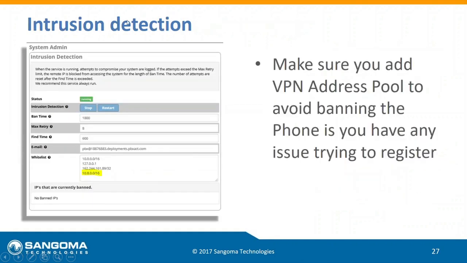One thing, this is a recommendation. This is not mandatory. But when you are doing a first-time deployment, sometimes you make mistakes and generate wrong registration attempts, and then the intrusion detection, which is a capability already built into the PBX, will assume that somebody is trying to access the PBX, and the PBX is going to ban that IP address.